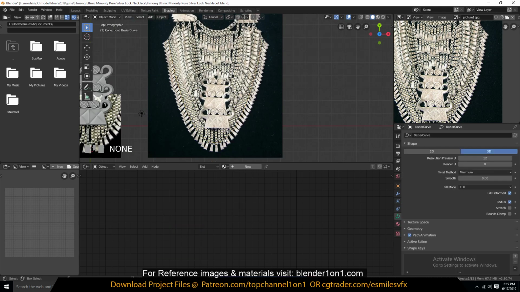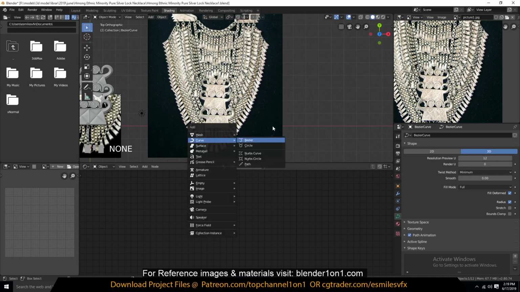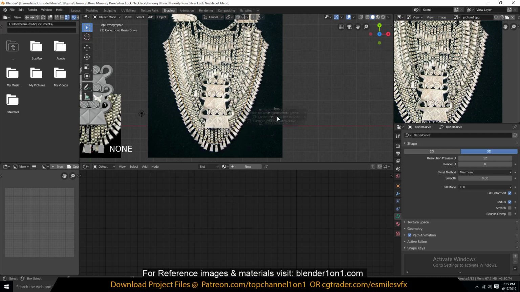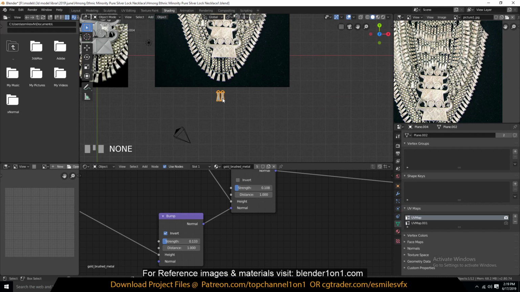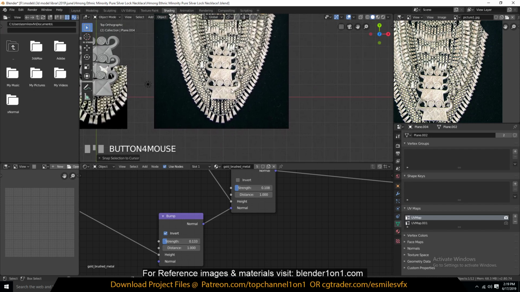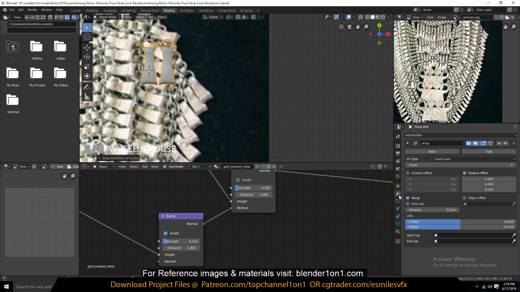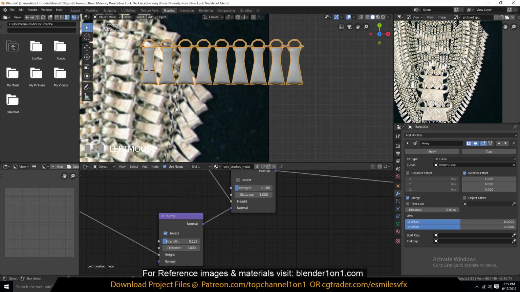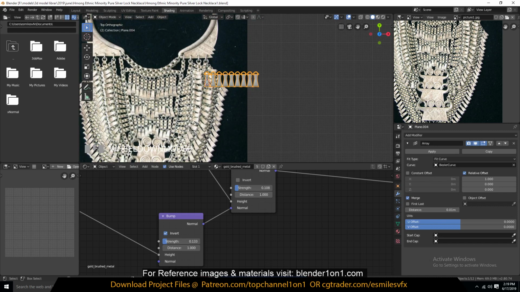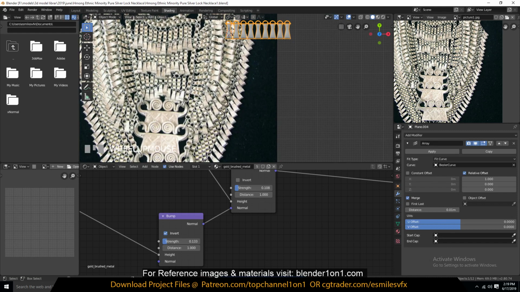And now select this, select the curve, Shift S, cursor to selected, and then select this object, Shift S, selection to cursor, so that it's moved to the position of this curve. And now what we need to do is in the array settings, we need to change fixed to fit curve and select this as the curve, and select the curve, apply scale and rotation, and apply scale and rotation for this as well. We have multiple objects here, but that's okay.